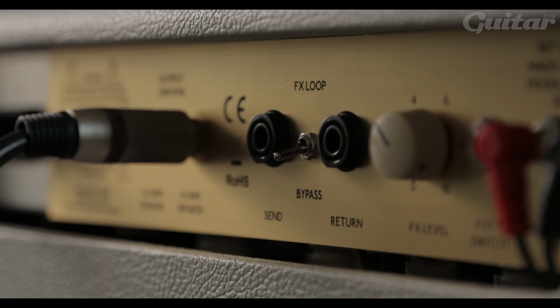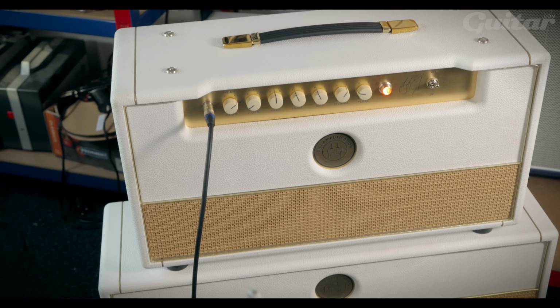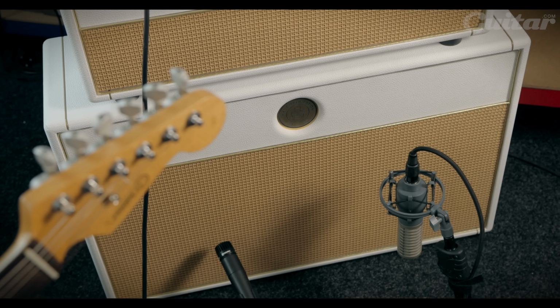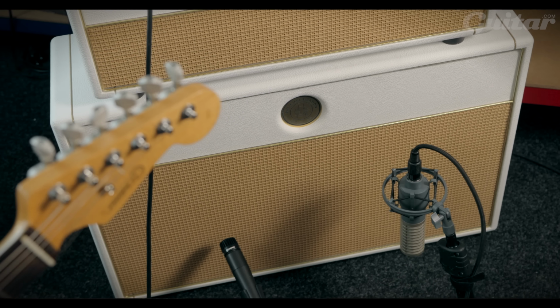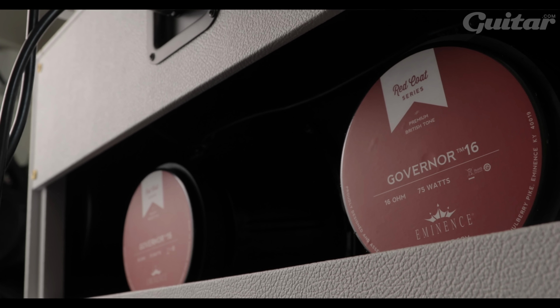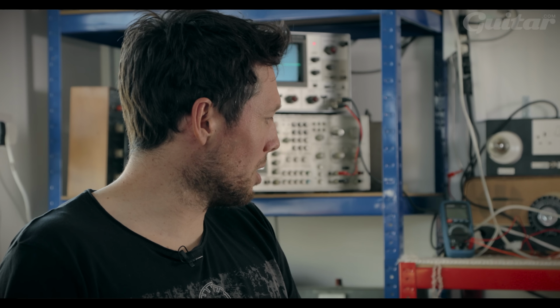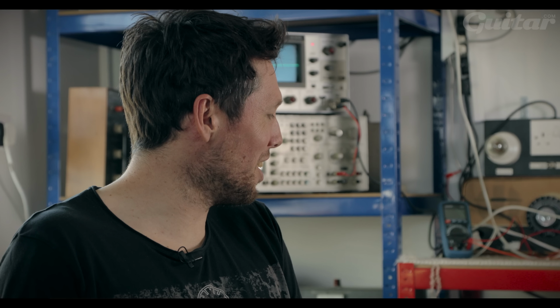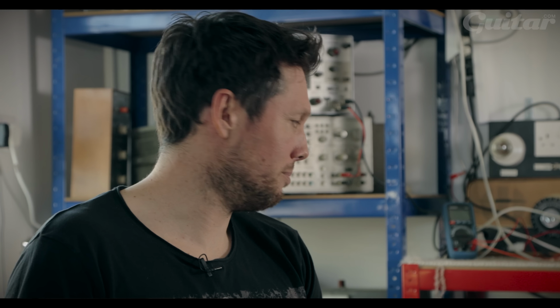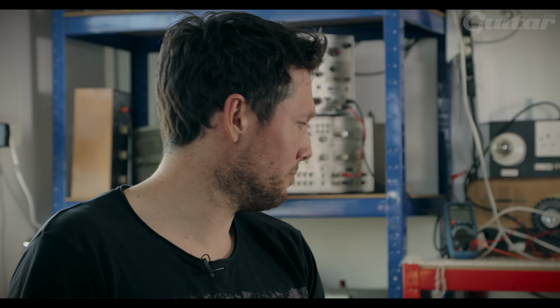The amp is available, as you see here, as a head and 2x12 cab. You can have it with a 1x12 cab and a head. There's a 2x12 combo and a 1x12 combo. All variations of this are running with Eminence Governor speakers, which I've used for probably the last 5 or 6 years, and they're great. I like the tone of them, the way they break up, the headroom. They're bomb-proof. I've never blown one up, so that's got to be a good thing. And the power section of the amp is EL34s with various different valves.